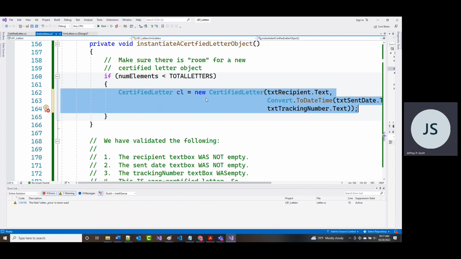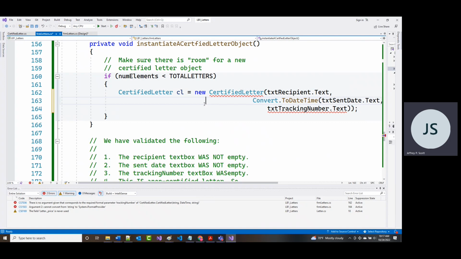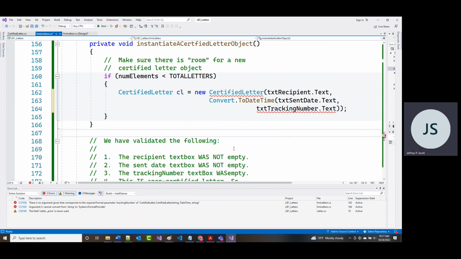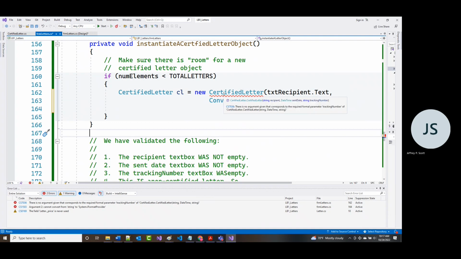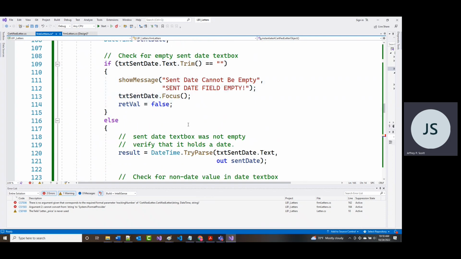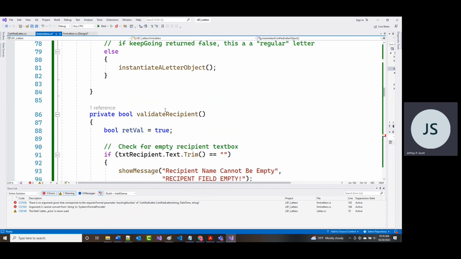All right. I'm going to move this over quite a bit. Like that. All right, it's telling me it does not like the way that this is set up. So let's go back and look at our certified letter.